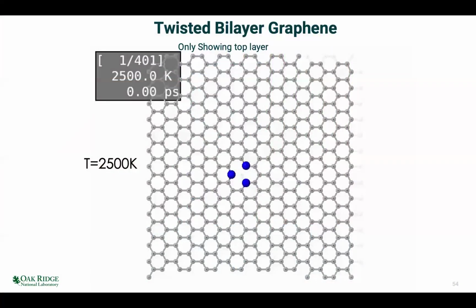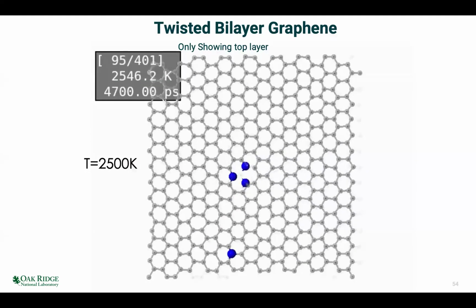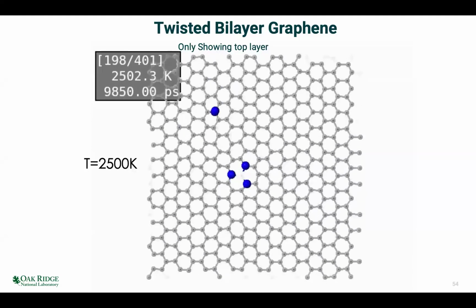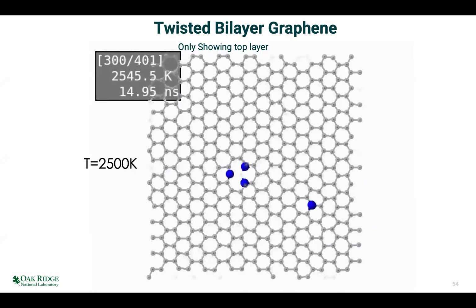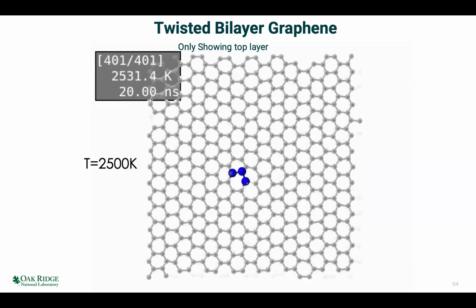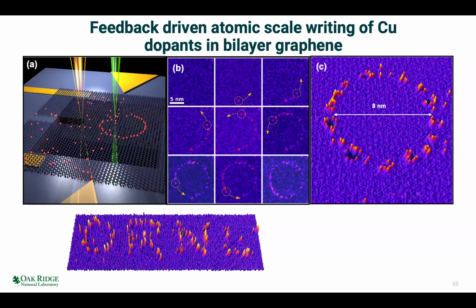Yeah. So we looked at a region that was 2 layers of graphene, right? And it ends up that everything behaved very nicely there. We went back and looked at the modeling. It ends up that even at really high temperatures, just having that other layer below was enough to slow down that diffusion process. And so we could keep it nice and hot, nice and clean. We could drill, make a defect, and it wouldn't run away before we tried to make another one, right? And so on bilayer graphene, everything worked as we wanted to, and we could start to write structures like this and do our most important work there.